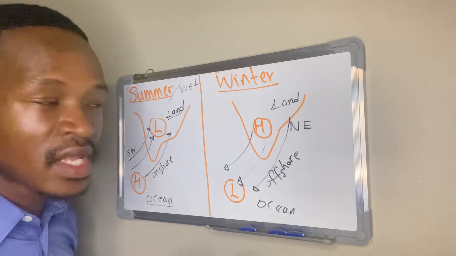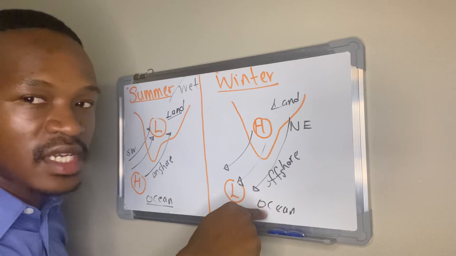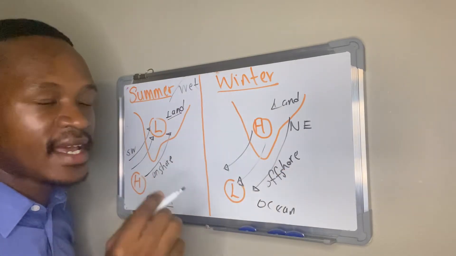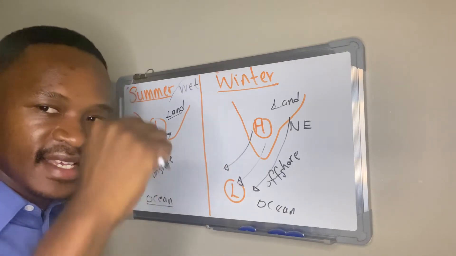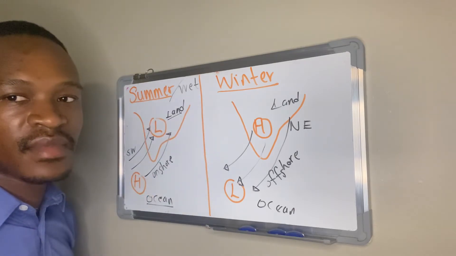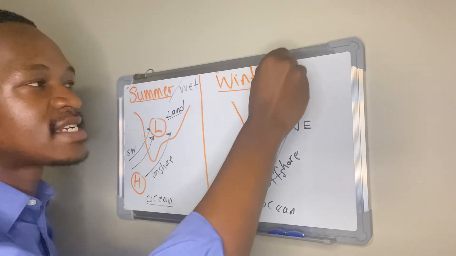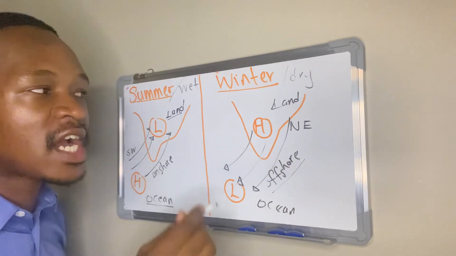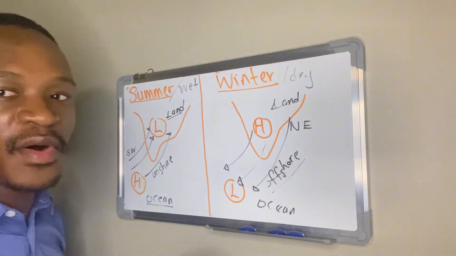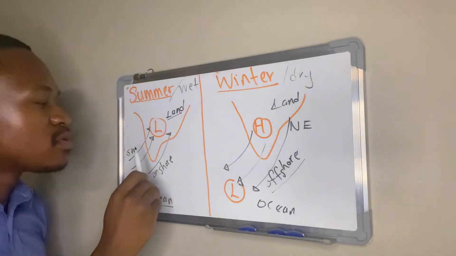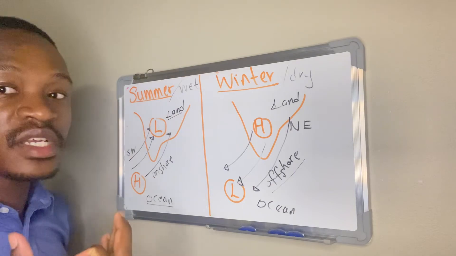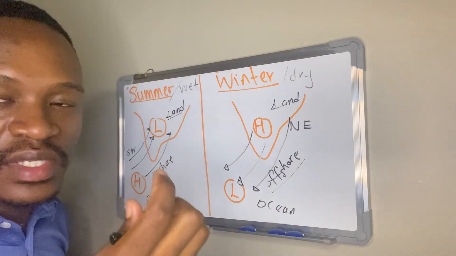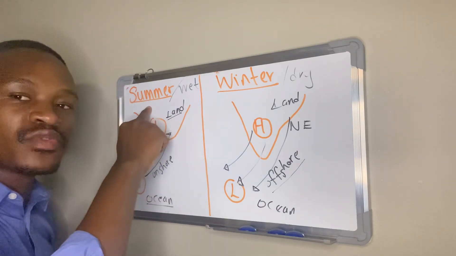Our winter monsoon has offshore winds. We know the ocean has more moisture, but the land is dry. So offshore winds are dry, hence there is less cloud formation — because cold, dry air sinks. Our winter monsoons are therefore known as dry monsoons, because offshore winds carry little moisture coming from the cold, dry land. With summer monsoons, onshore winds from the ocean carry moisture; the warm moist air rises, cools and condenses to form clouds, producing more rainfall — this is why the summer monsoon is also known as a wet monsoon.